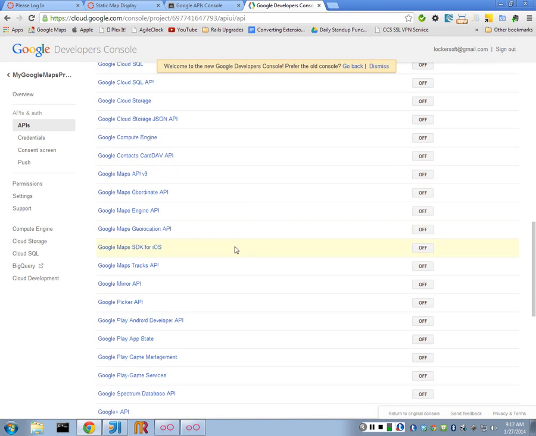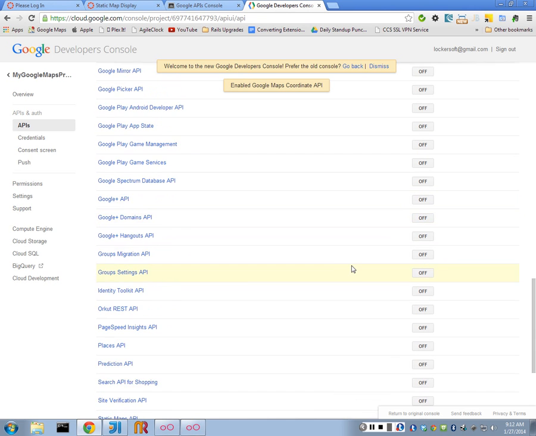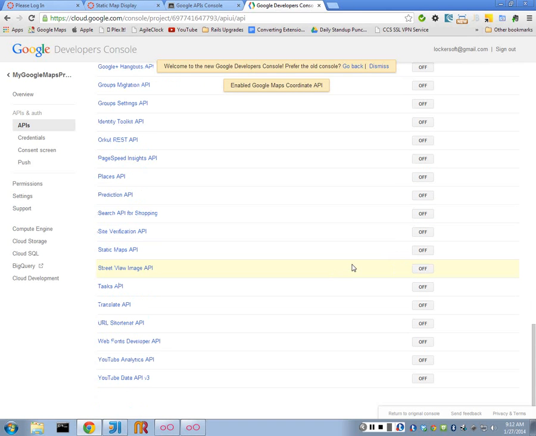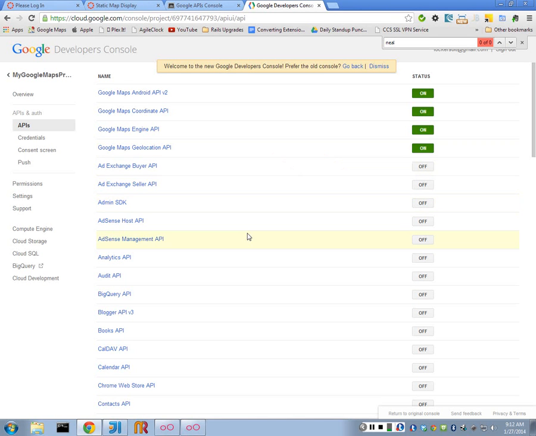We also are eventually going to use some of these other things like the Maps engine. So I'm going to turn that on. The Maps geolocation, coordinate, and where was it? I guess that's all I have. So there's four. Let's see if I missed one.